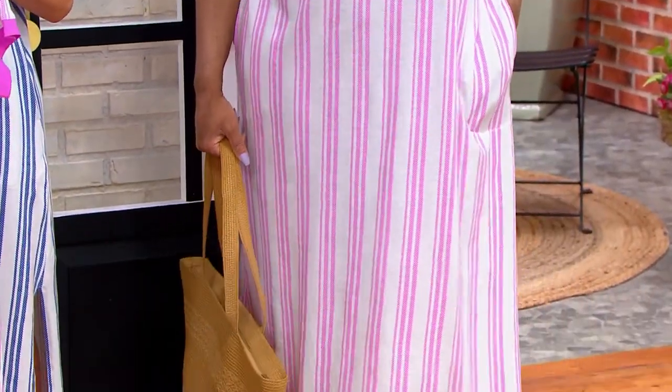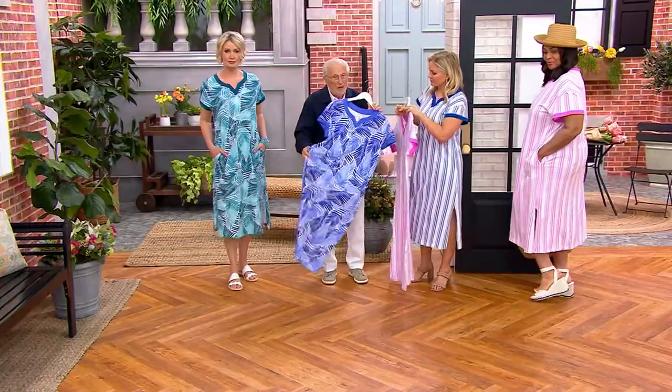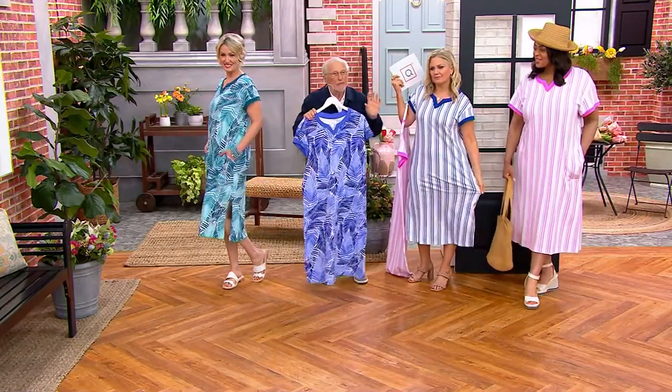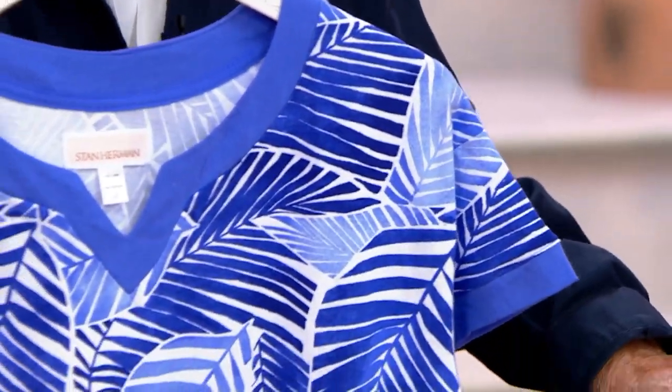And I was lucky to find a factory that not only knows how to make cotton, but really sew it properly. Because cotton can be very tricky to sew. This is a great weight. There was also somebody who emailed me and asked if you can see through the white.